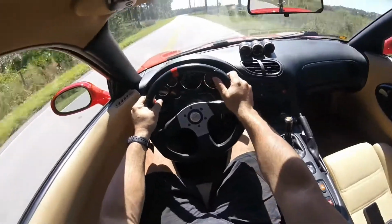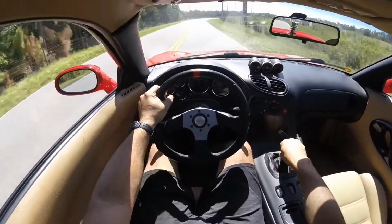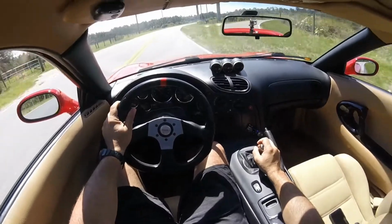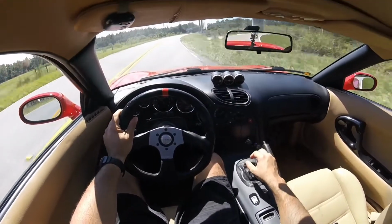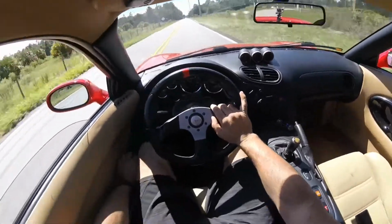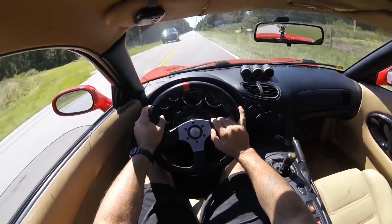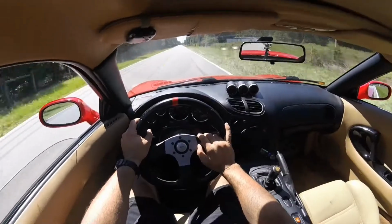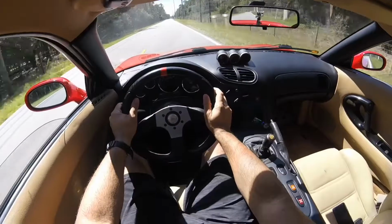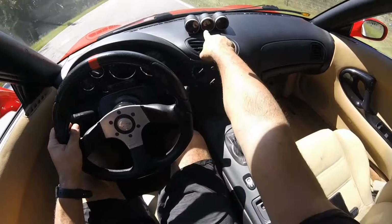That little beep that you're hearing is the turbo controller. It's kind of warning me that I'm over the 13 pounds that I have set for the buzzer to go off. But as you see, the car runs nice and cool. See the gauges, see where I'm at.